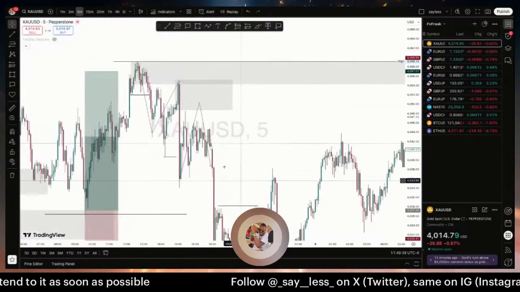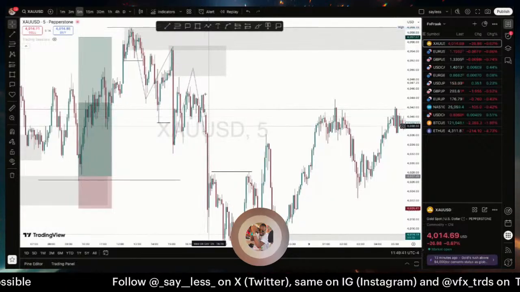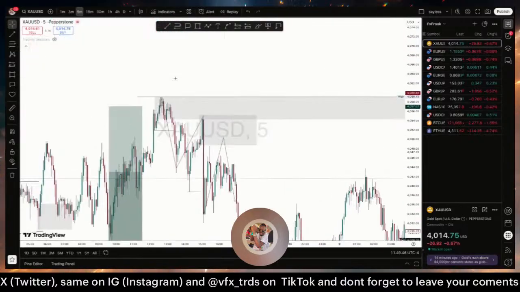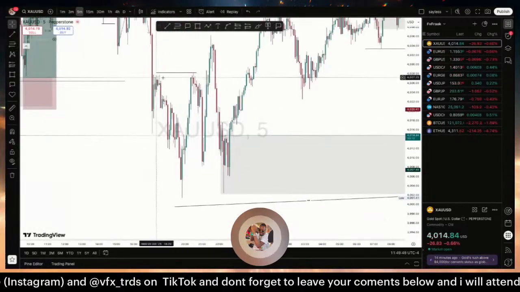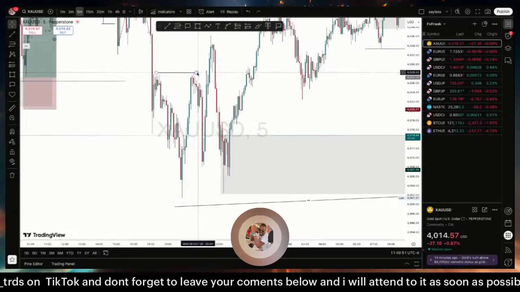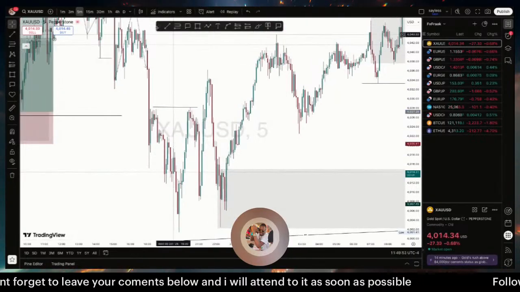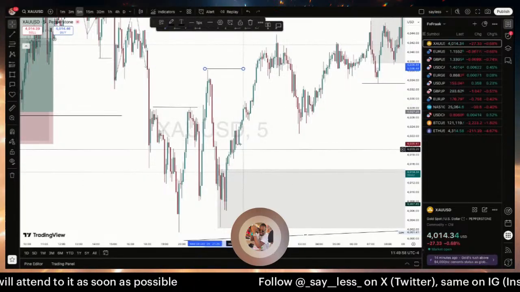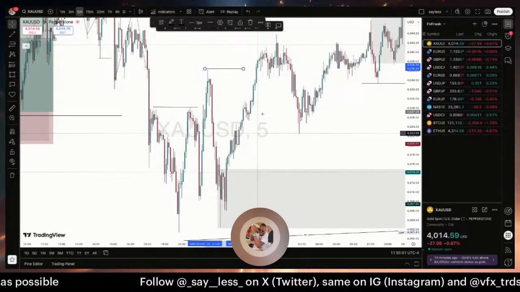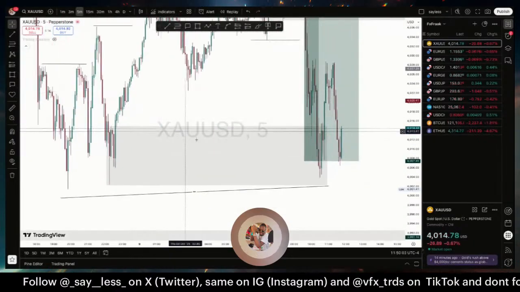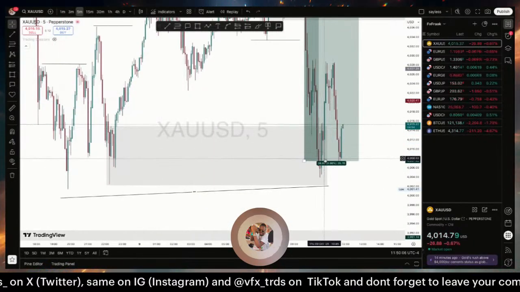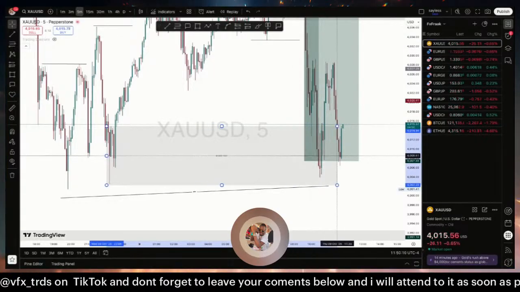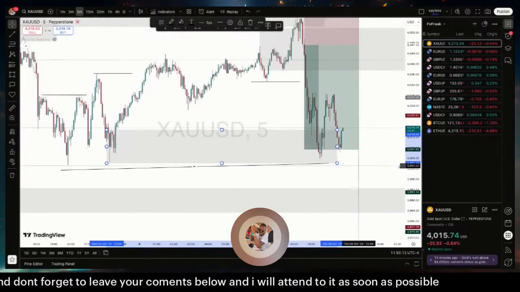Now, pay attention to this structure going down. All right. Now you are going down, going down, going down. You now see that this one is just like what you have at the top here. You saw this one, but you are not too confident with it. You're not confident with the first break. Now you have a second break. All right. Now you can have confidence that at least before this structure is violated, it needs to react to this low. That is why I am not surprised to see that the market is reacting from this low. But does that mean that I should take a buy from this low?